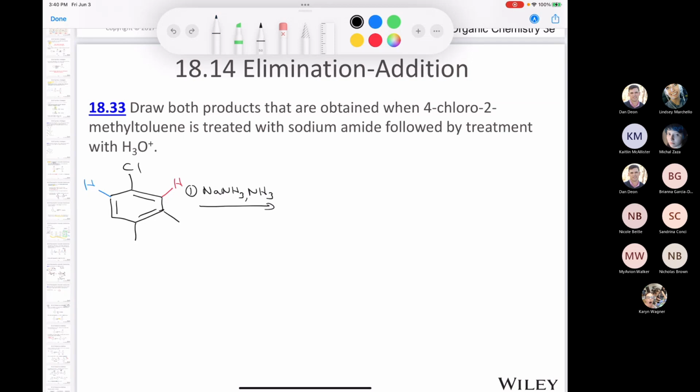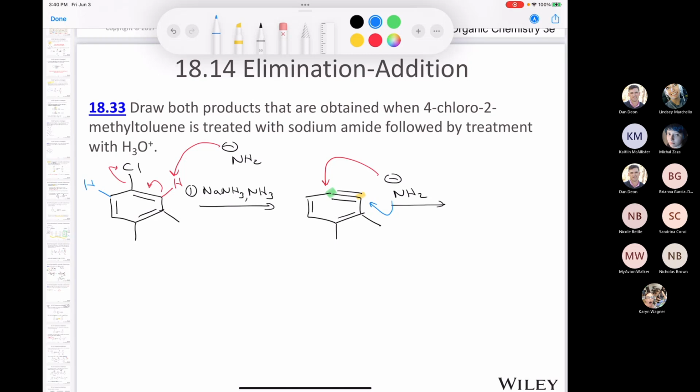Now, if you were to remove the red proton to make benzyne, so let me just use my black pen here. If we had the amide and we removed the red proton like this, then I end up with this intermediate. So I'm just going to draw the benzyne intermediate like this. So we end up with the double bond here and here. And now my amide can come in and it can attack from either one of these carbons. It can attack at the green carbon or the yellow carbon. So my amide can attack at the green carbon, or it could attack at the yellow carbon.